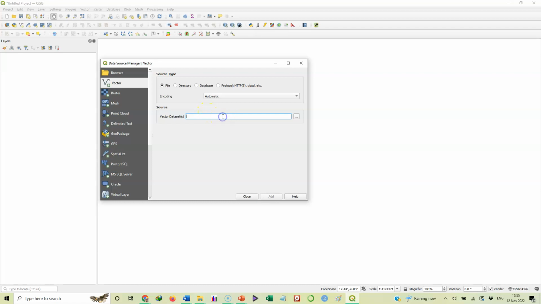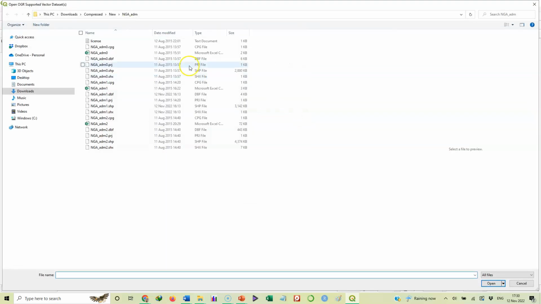Now, you don't begin to type it here, no. You click on this browse button, this button on the right here. This is the browse button. When you click on it, it will open your folder. If it doesn't open the folder you want, you have to navigate to the folder containing your data sets. And right there, select the ones that have .shp, that's the shape files. You can open them one at a time, or you click multiples of them and open them all together.